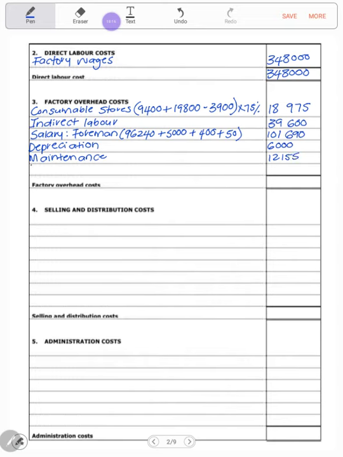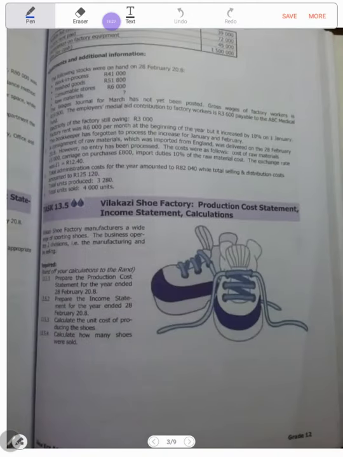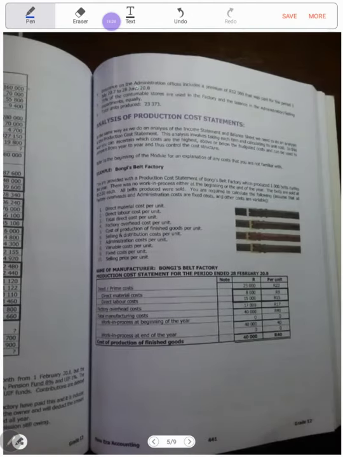And then we have insurance. Now I'm just going to draw your attention to the adjustment that we went through of insurance. They said to us that insurance on the admin office includes a premium of 12,000 that was paid for the period 1st of July 20.7 to 28th of June 20.8. So now, ladies and gentlemen, it's always important to draw a timeline when you are dealing with these type of adjustments. Know when your year ends, and according to our activity, our year ends on the 28th of February 20.8. Anything after that is paid in advance, prepaid expenses.